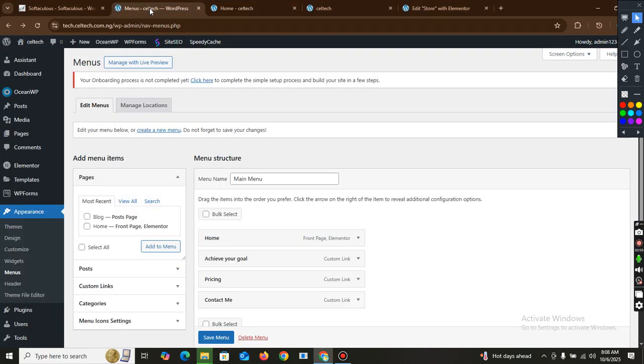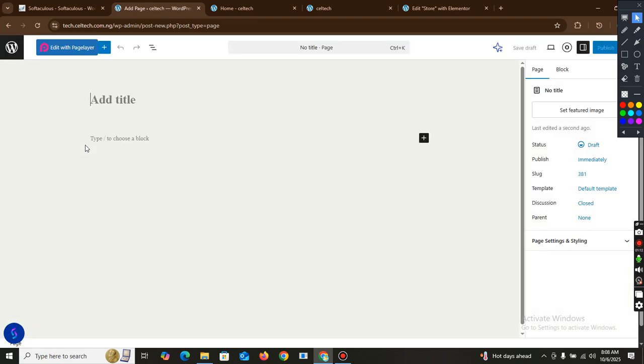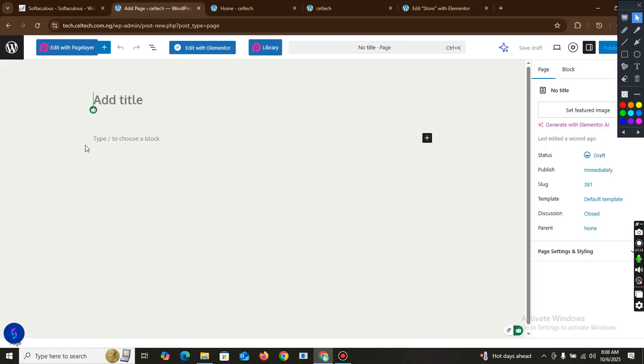Now you go to your dashboard, locate pages, click on add page. This one, add page, you click it. Now when you click on add page, then add anyone that you need.